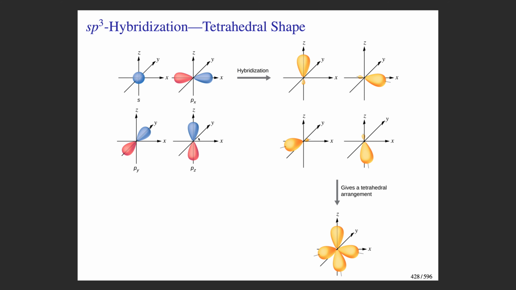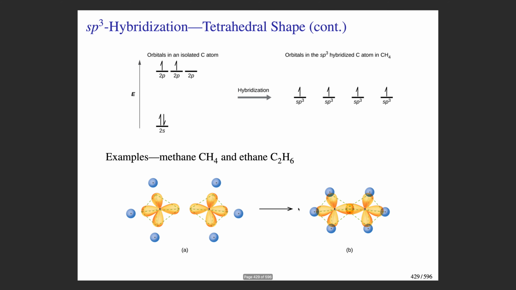This diagram is illustrating the construction of sp³ hybrids. So here we're going to take a 2s orbital and all 3 p orbitals. Now we're combining 4 atomic orbitals. The number of orbitals that go in equals the number of orbitals that come out. So if you combine 4 atomic orbitals, you're going to have 4 hybridized atomic orbitals coming out. And for these combinations, we are going to get sp³ hybrids that point to the corners of a tetrahedron structure. Here's another example of that.